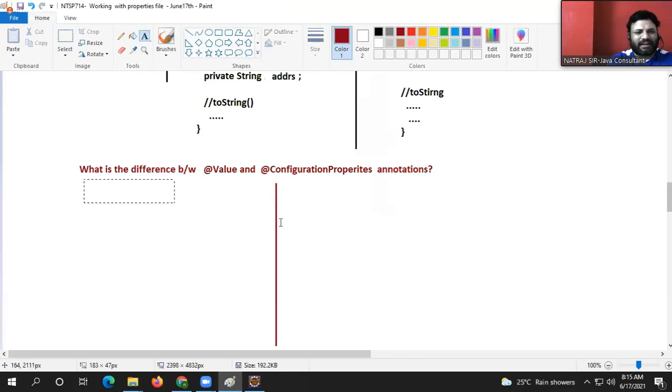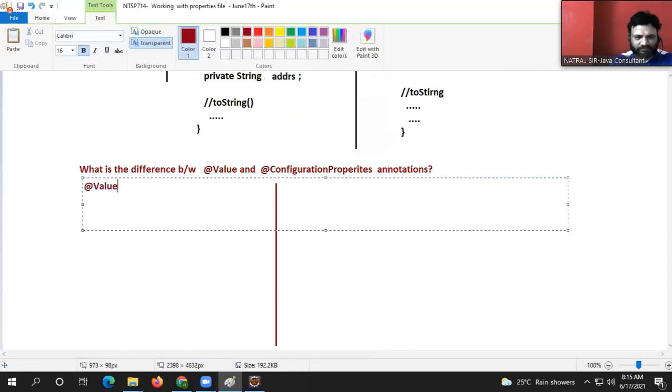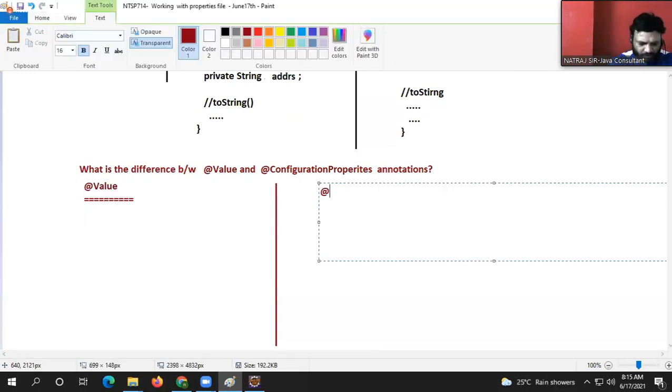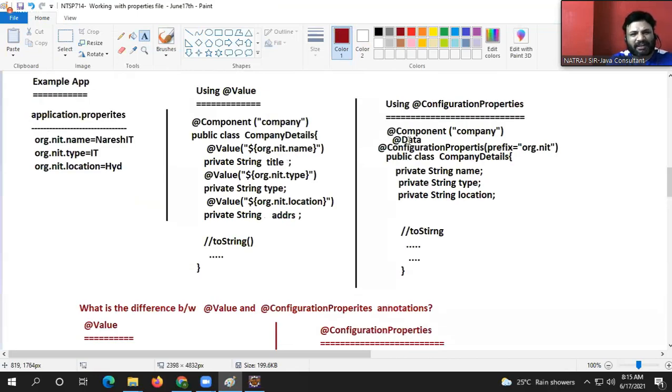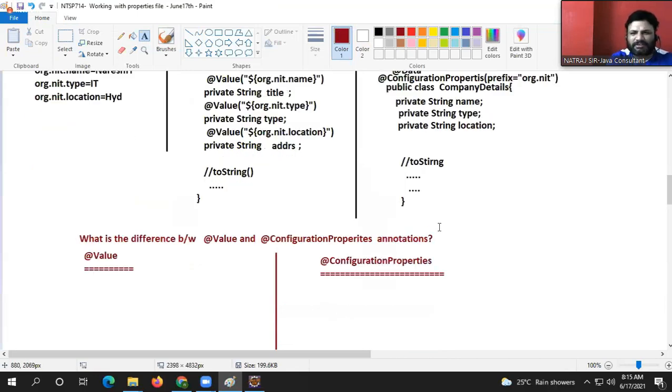One side @Value, one side @ConfigurationProperties. We generally place getter setter methods; that's why we ignore them. Since I am keeping @Data, keeping toString explicitly is optional. If you remove it also, not an issue.